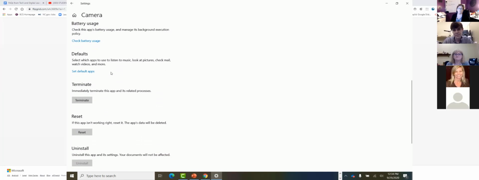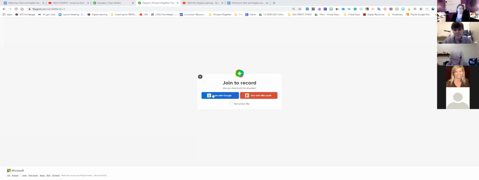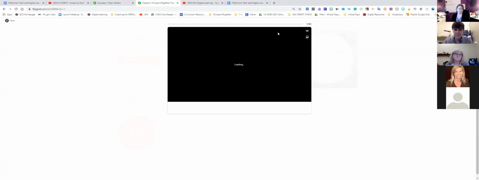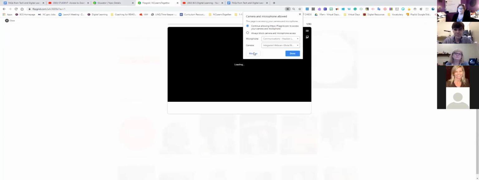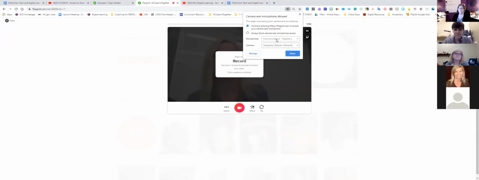We're talking about switching the camera, whether it's using the camera control functions on your computer or using the camera control functions that are in the browser. So right now it's loading, but in the top right, inside that URL address bar, if I click on that camera, I have the ability to click manage and change my camera and my microphone. And these are very helpful because right while you're inside the activity, you don't have to go back out to camera, but you can change it to the one that you need, or you can change the mic. And communications has been the one that we've seen that works really well with mics.